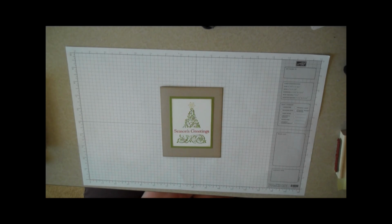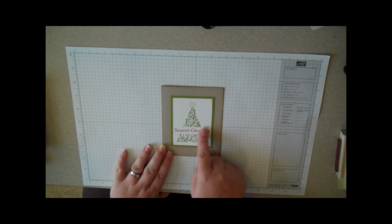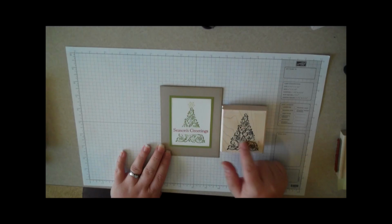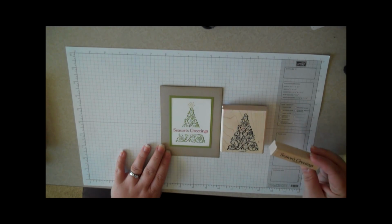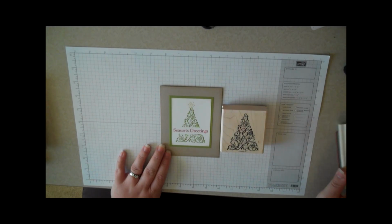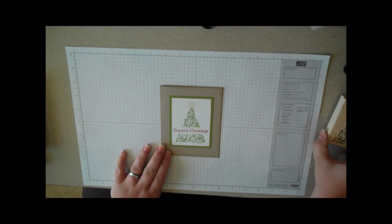This week I'm going to show you how to make this Christmas card, and what's really interesting about it is that our greeting goes right through the tree. As you can see, here's the tree stamp, and it's solid in there, but we're going to use a masking technique to get our greeting right through the center of it. Just gives it a little interest, something different.